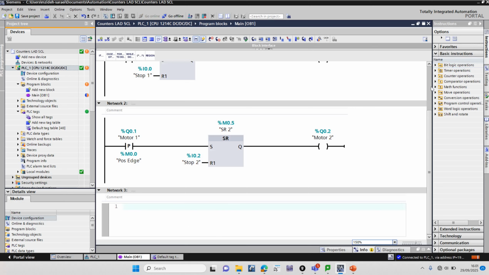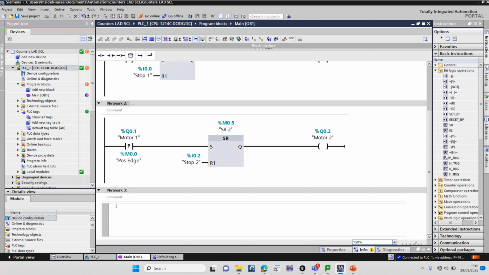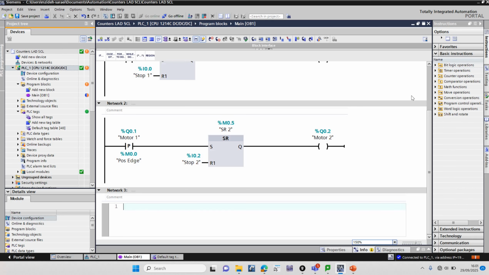So in SCL language, bit logic operation looks a little bit different. In ladder logic, you had so many bit logic operations. Let's click on network number 2. In ladder logic, that's your bit logic operations. That's how many you have. However, in SCL language, you have got only two: rising trig and falling trig.